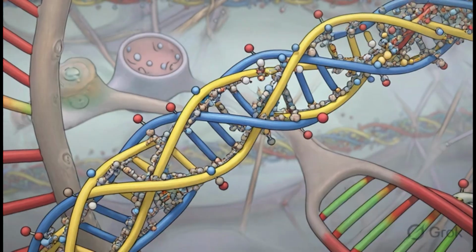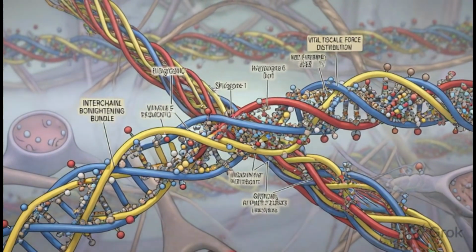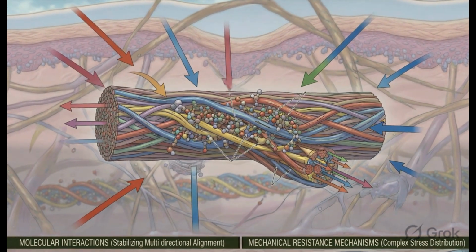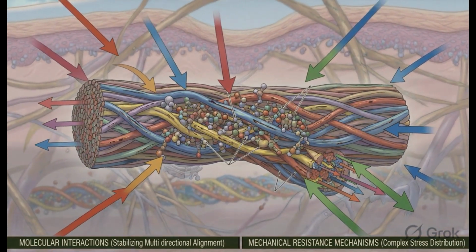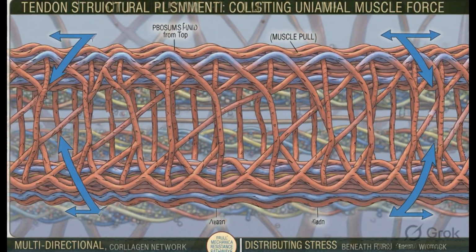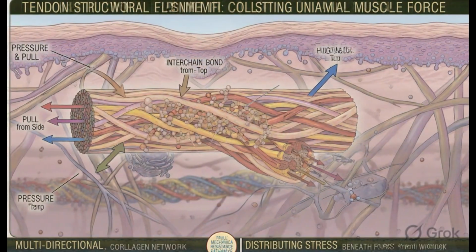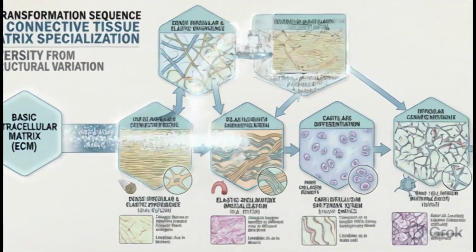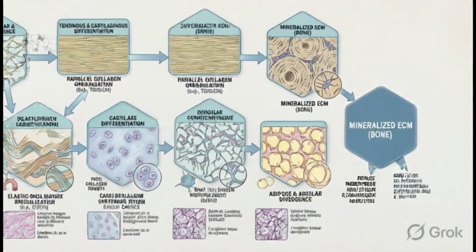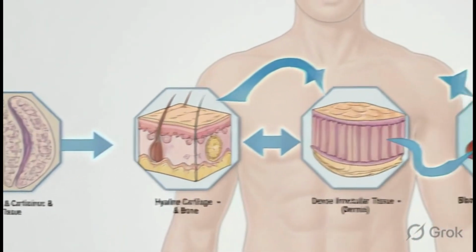Collagen is the most abundant protein in the entire human body, making up approximately 25% of total protein content. Its structure is a tightly wound triple helix, 3 protein chains coiled around each other like a rope, which gives it extraordinary tensile strength. When collagen fibers are arranged in parallel, as in tendons, they resist pulling forces along a single axis. When they are woven in multiple directions, as in the deeper layers of skin, they resist forces from any direction. This variety is the defining feature of connective tissue.